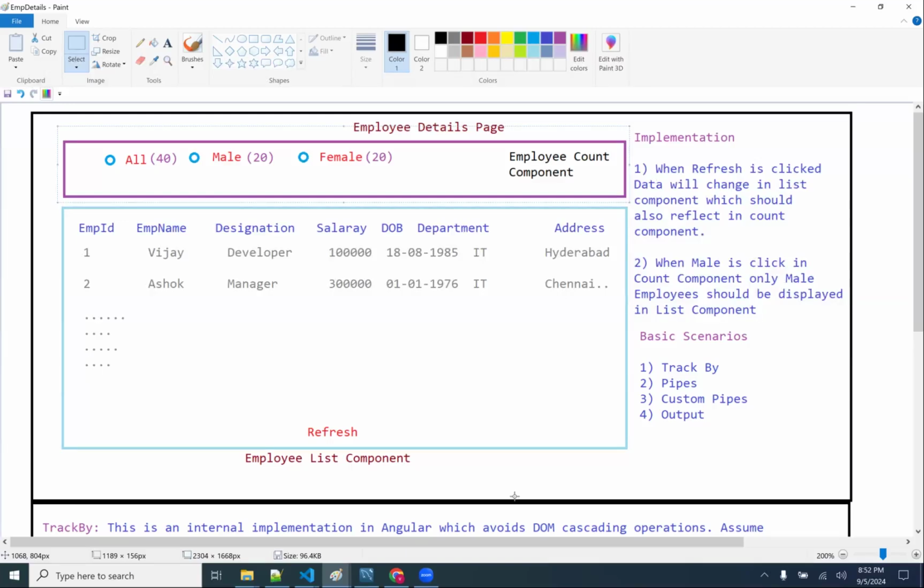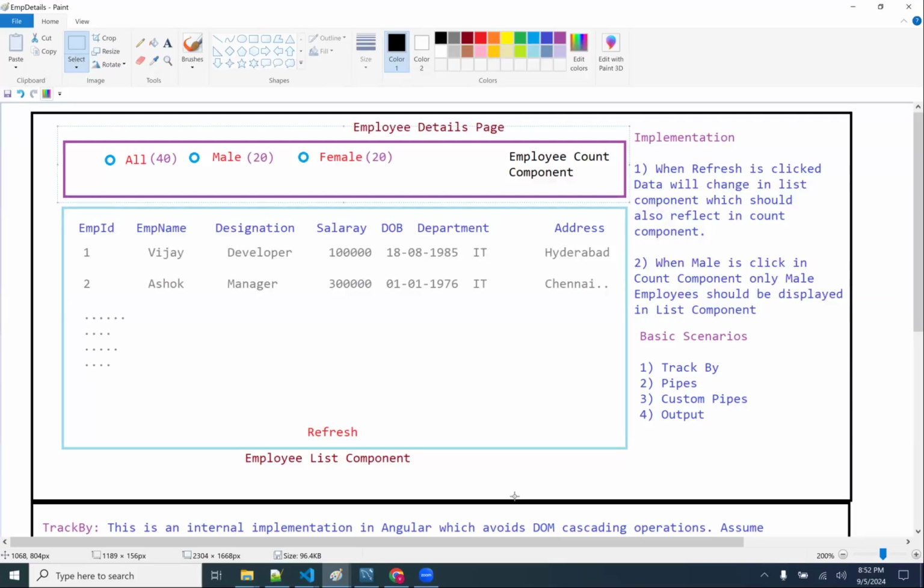If you are able to do this confidently, then only you can write code in Angular in your project. You belong to the project batch, right, guys? If you know this concept, then only you can write code.